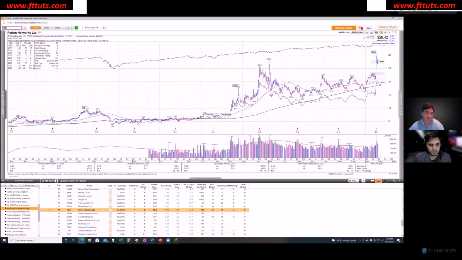But the things that I will do when I see a stock like this gap up is I'll come up and read: Israeli developer of customized email software for consumer and home user markets. I don't know exactly what that means, but I see it in my head. I'm going, oh, Israeli, because I prefer trading US stocks, but I think there are some really great companies that come out of Israel actually. And then customized email software. I know a little bit about business and email marketing, so that's the first thing coming to my head. Now I'm looking at the market cap. It's got a very low market cap, under $1 billion, which to me is fairly attractive in the sense that we could be onto something in the early innings.